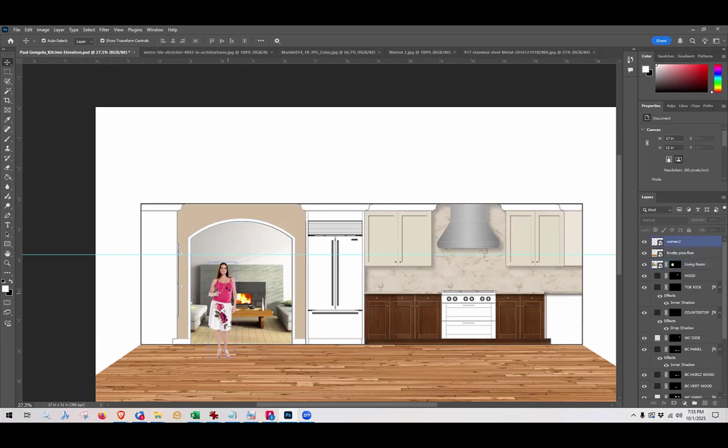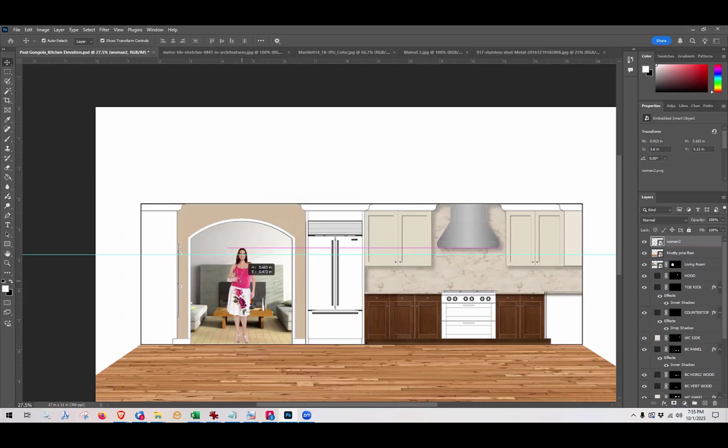So when you have a scale figure, you want to set them so they kind of hang from their eyeballs at that horizon. This is actually the horizon line of the image. So you want to hang them from that eye height level. So right now, this person's eye height is more or less right there where my guideline is.